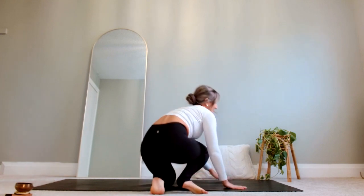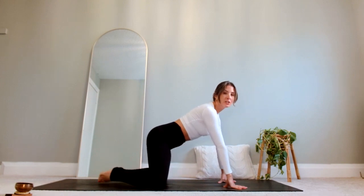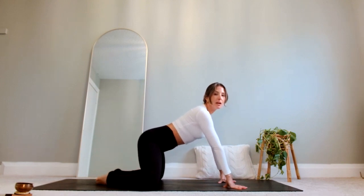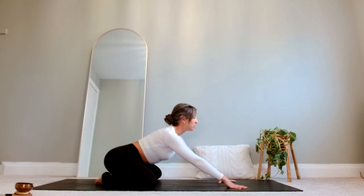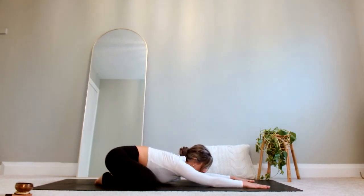Go ahead and come to child's pose. Let's start in child's pose. So you'll start with your feet, toes together, knees as wide as your mat. Bring your bum into your heels. Go ahead, stretch your hands out and let your forehead fall to the mat.